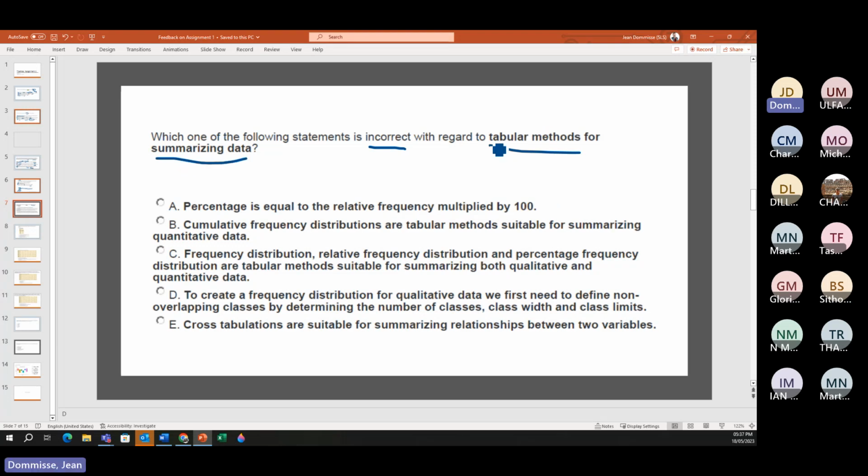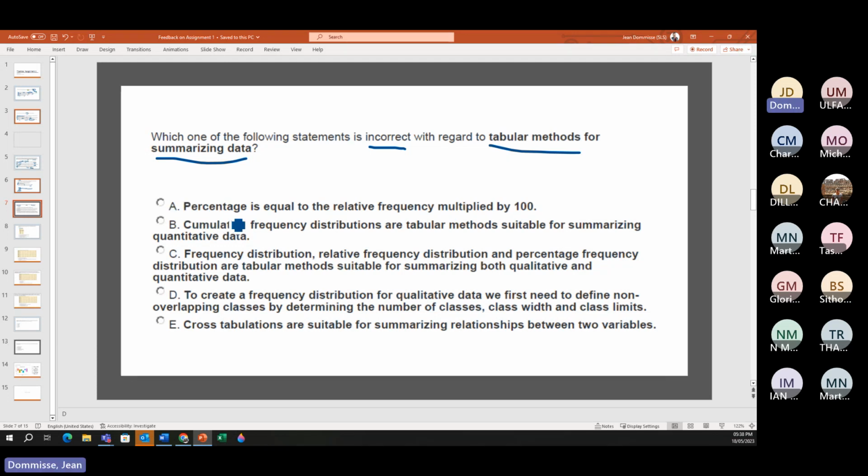Again, a lot of definitions and things that we're going to throw in here. It is nearly on anything that you could have looked at in study unit 2. So any way that you could have summarized data into a histogram, pie chart, if you looked at cross tables, if you looked at frequency tables, it could be anything of that. So let's see what they ask.